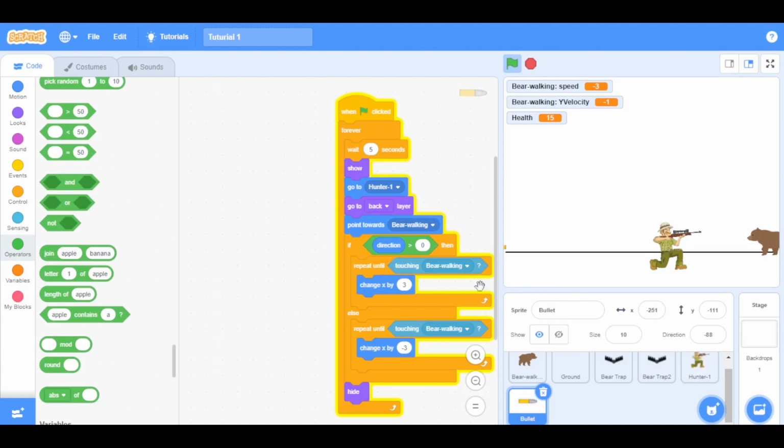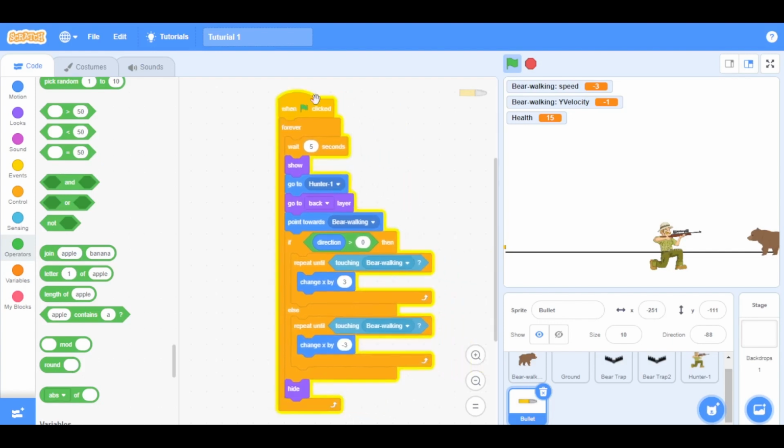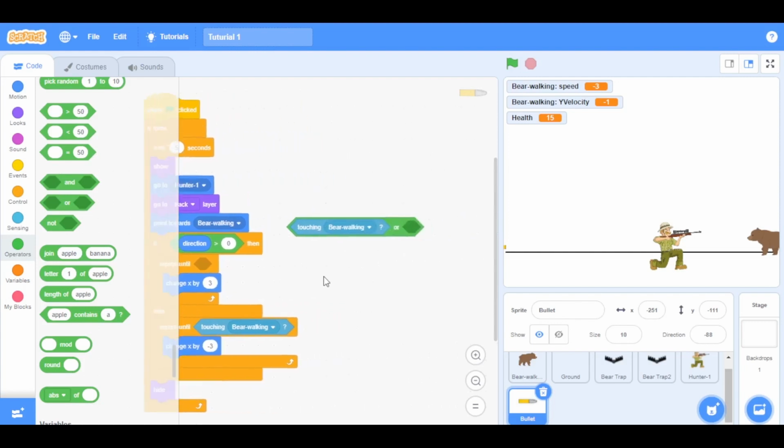it's simple, we have to just put if touching bear or, let's duplicate this, or touching edge. These 4 sides are the edge. And now let's run this and see.